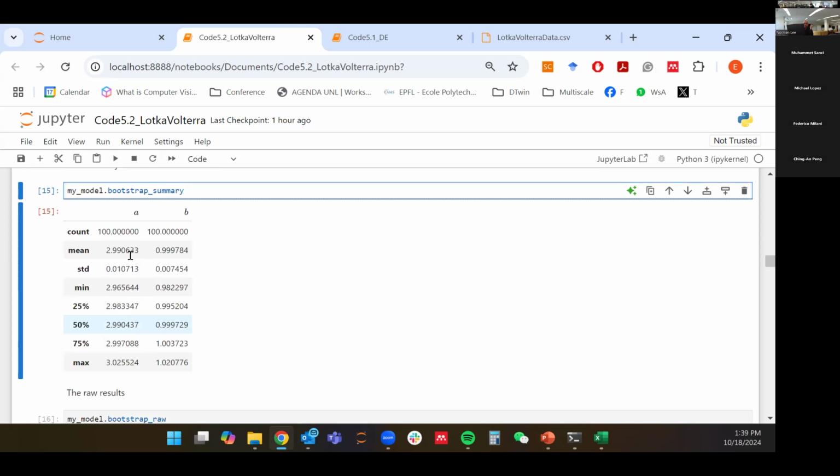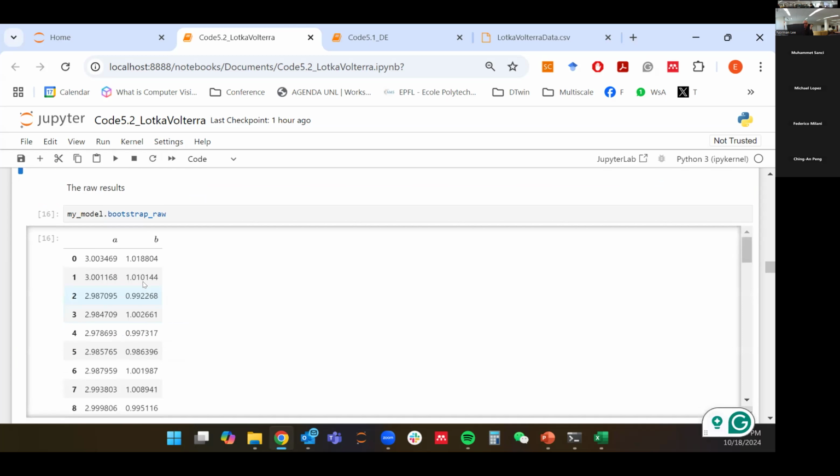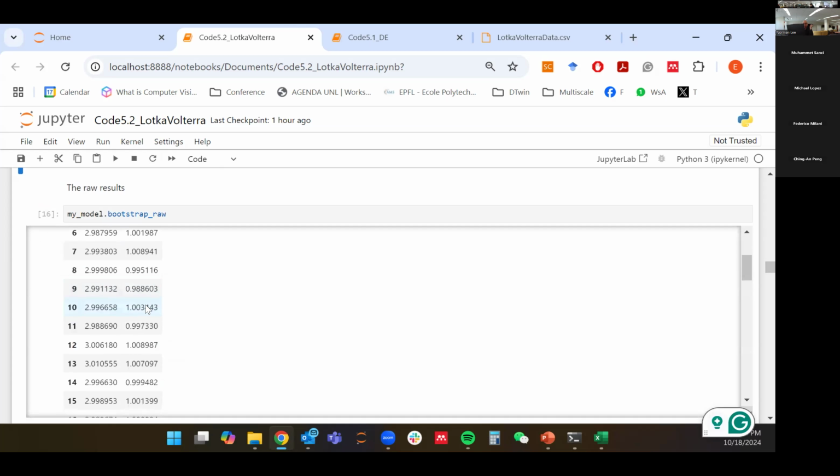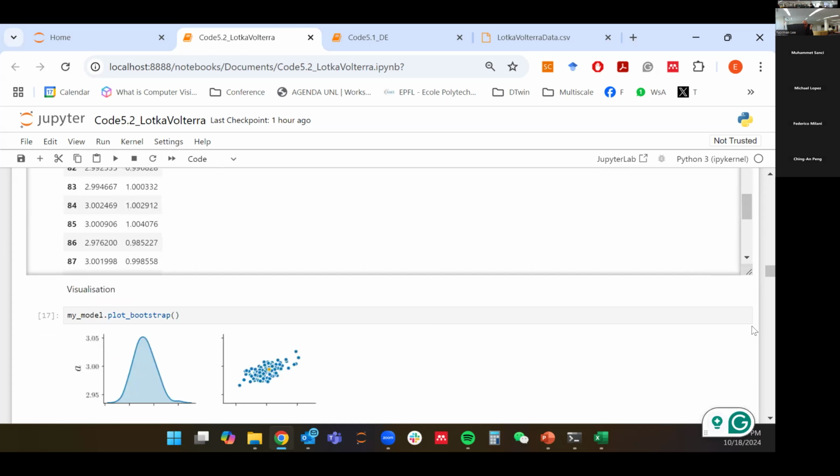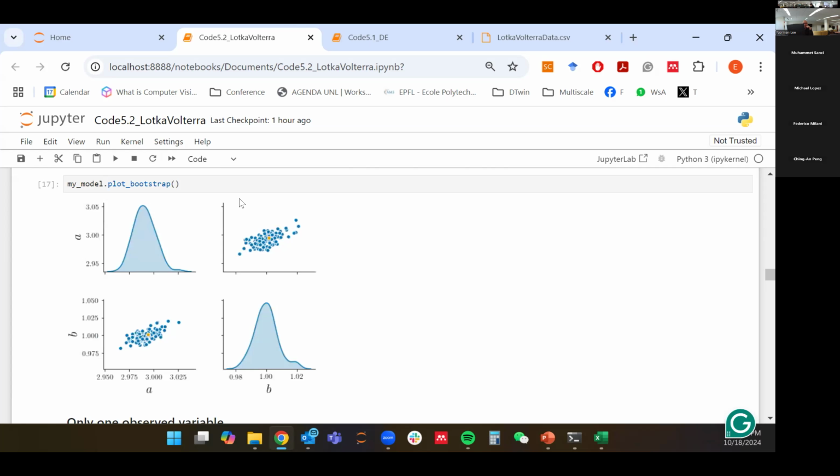And this is a bootstrap summary, just to see it in a nice way. If you want to see the scatter plots, it's just a different way of observing your parameters. You can see the distribution of your parameters here and here, and the correlation between A and B. You can see it also here.